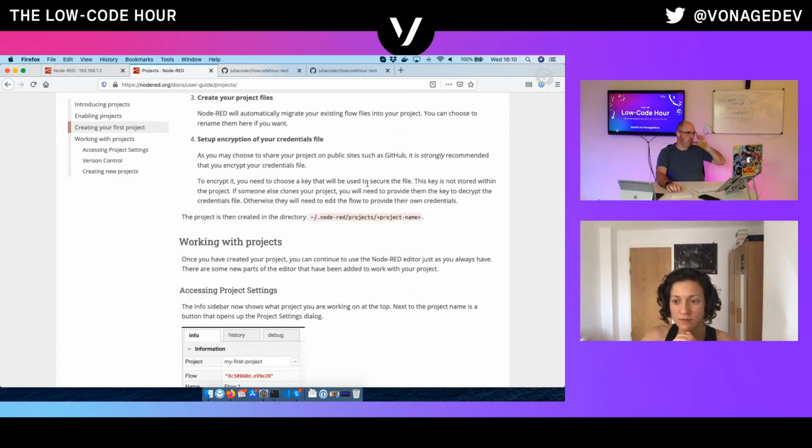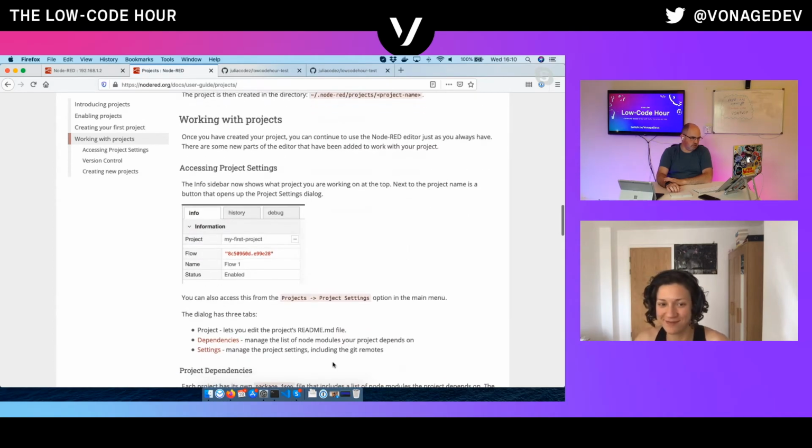But if you're going to start backing things up, you can actually set it to be unencrypted as well. So that credentials file would contain your raw credentials. But obviously that's a bad idea for lots of places.